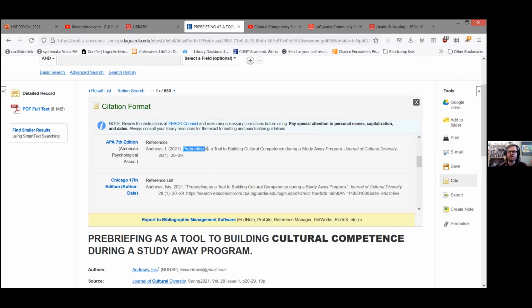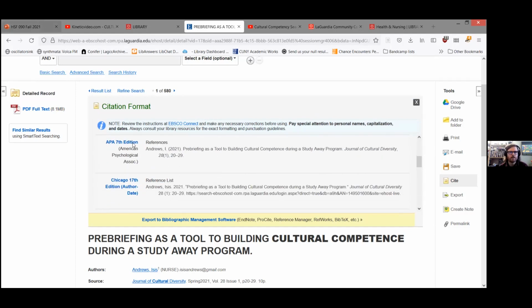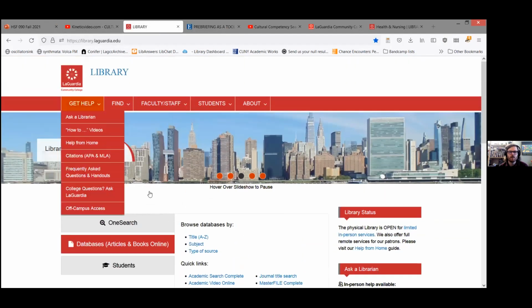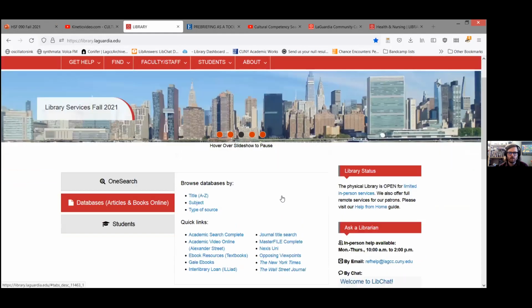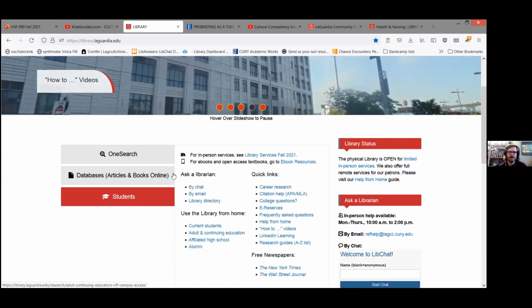These databases usually mix up the title. You can always, if you're not sure about a citation, check it with our guides.